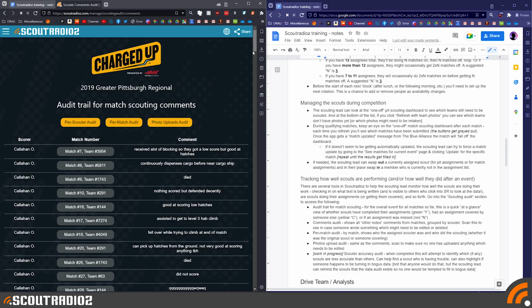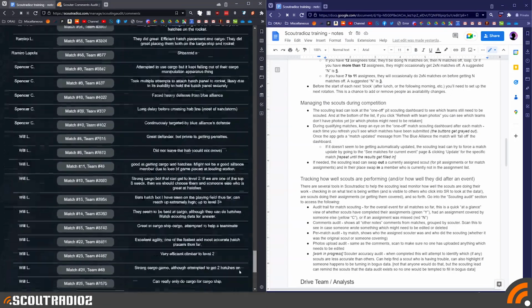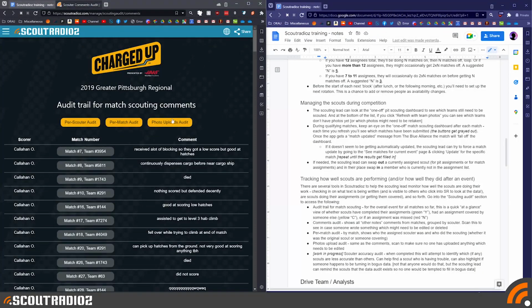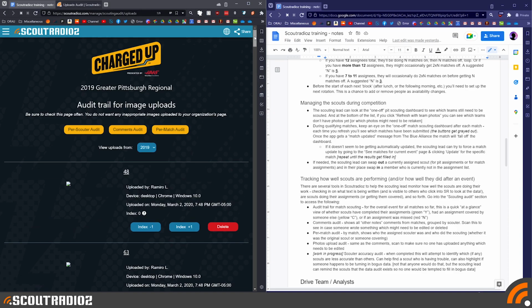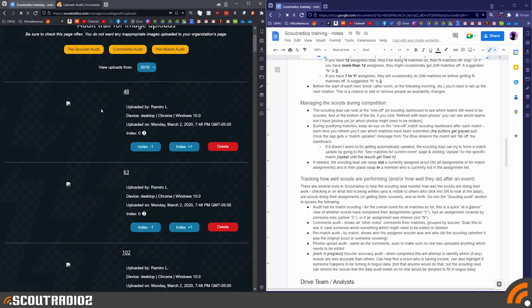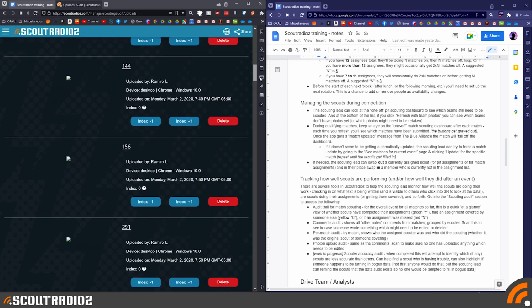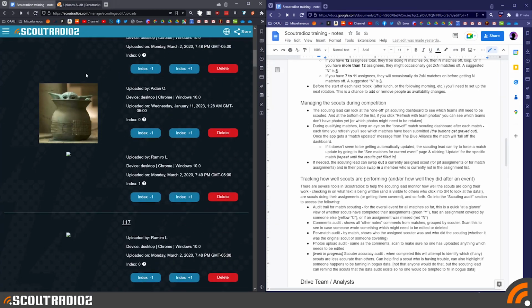Yeah, so the comments audit, they're grouped by scouter, and then sorted by match number. So you just take a look, make sure the comments are okay. Photo uploads audit, I'm pretty sure you're not going to see anything here. Okay, no. You will actually see actual photos here. These empty photos are just a relic of the fact that databases were moved. This was 2019 before we switched to Lambda, so you'll actually see the photos here. This was clearly a test photo that I uploaded myself.